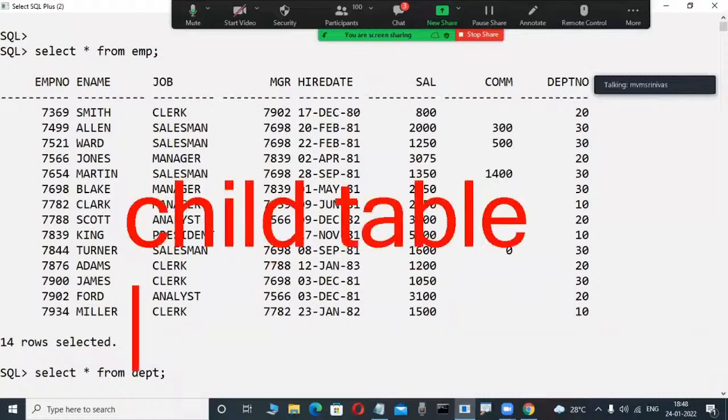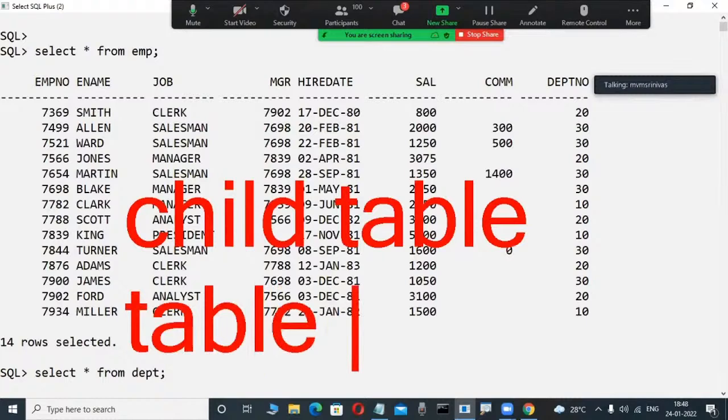Some fellows are asking in our class, Murali sir, you are telling bookish knowledge only. DEPT is a master, EMP is a child. Okay, Scott's, some tables are there in Google also. These types of things are there. How can you give the guarantee? Suppose I am a first-time newcomer. How can I understand in a project, in our documentation, this is a master, this is a child? There is a simple technique. Simple technique. Even a first-time newcomer can use it.